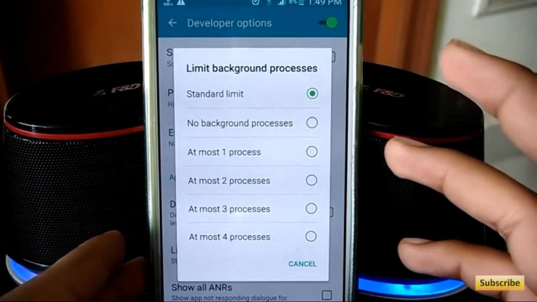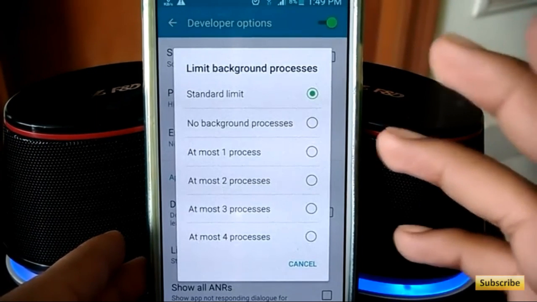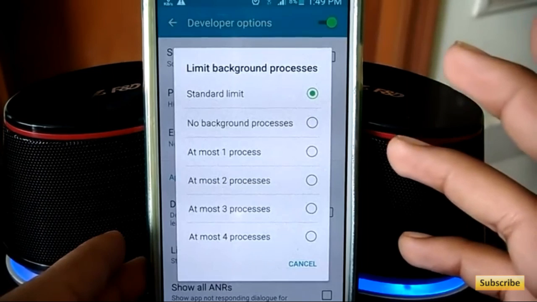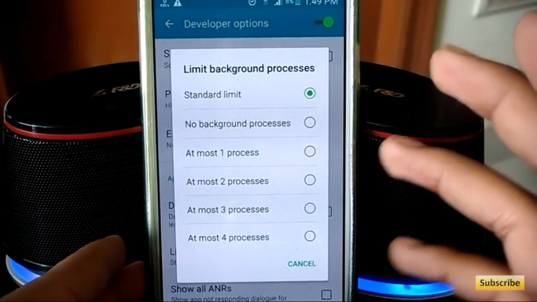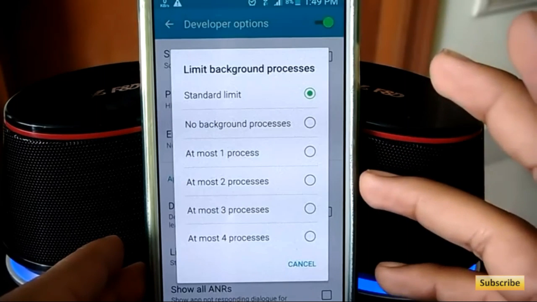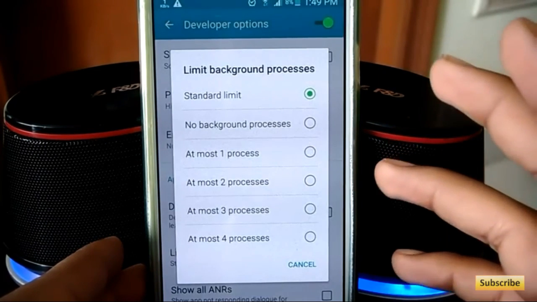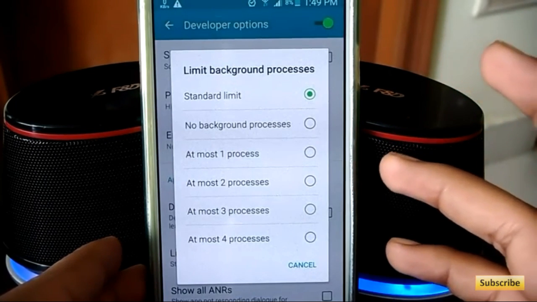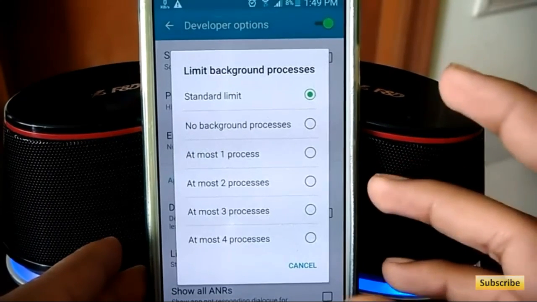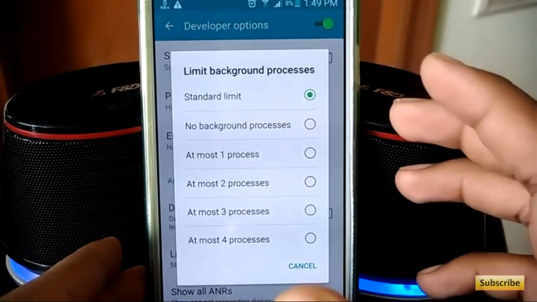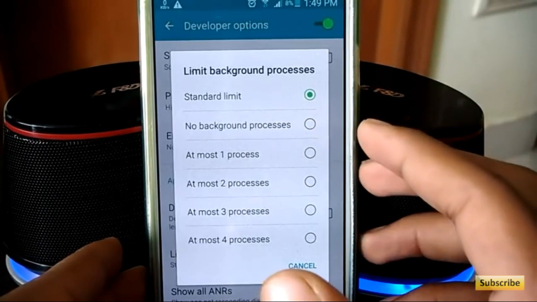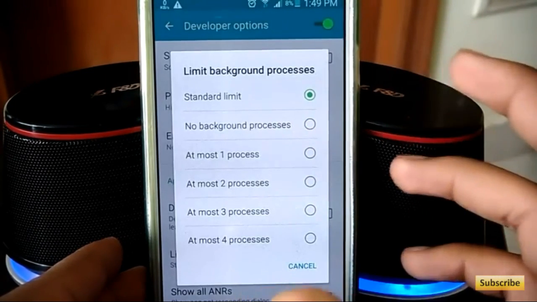Unless your phone crashes or unless your RAM is full, you can run an unlimited number of apps in the background. Usually people who have smaller devices or low RAM face this problem. If you're running say 4 to 5 apps like Chrome, WhatsApp, Facebook, and multiple apps in the background, your phone will crash unless you close them manually, and that is a pain because you do not know which apps might crash. So this is very useful. You can limit the number of apps running in the background. As you can see over here, the standard limit is unlimited.